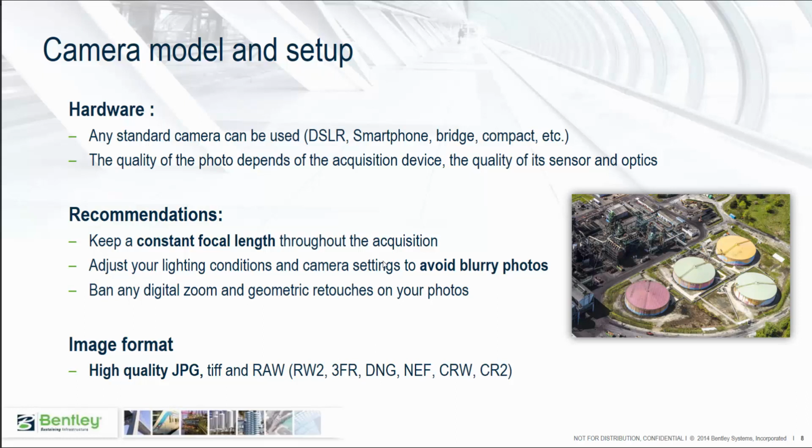Then for image formats, we accept JPEG format, TIFFs, and a lot of RAW formats. But anyway, for ContextCapture, for the processing, will turn your TIFF or RAW photos into high quality JPEG anyway. So to save you some storage space and processing time, you can work with high quality JPEG from the beginning, unless you want to perform some radiometric adjustment before submitting the photos to ContextCapture.